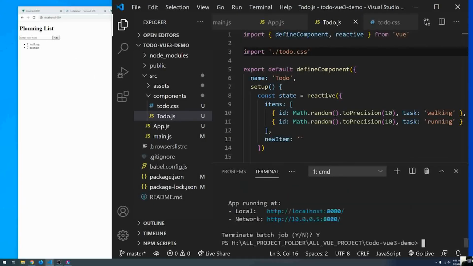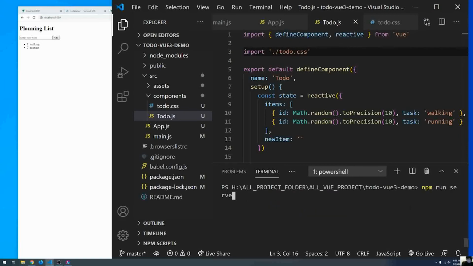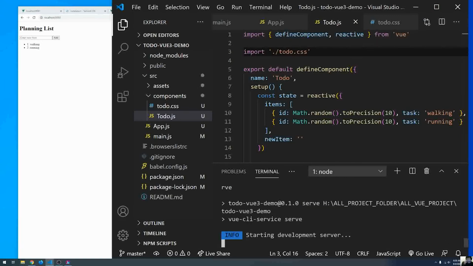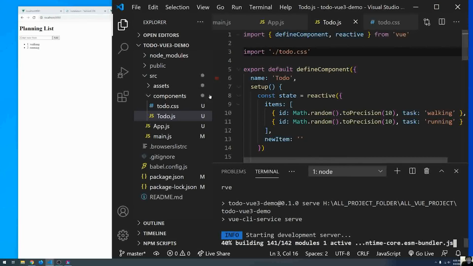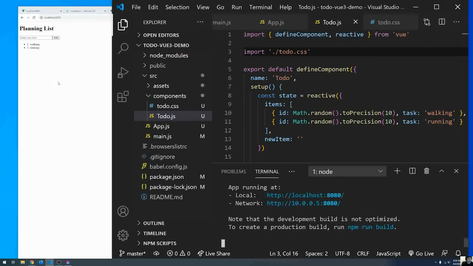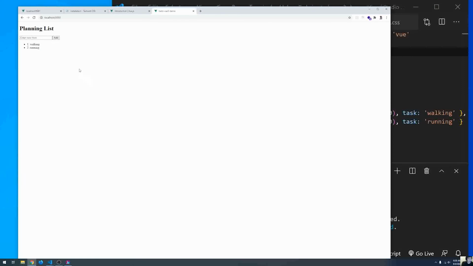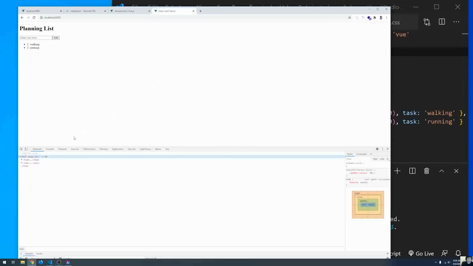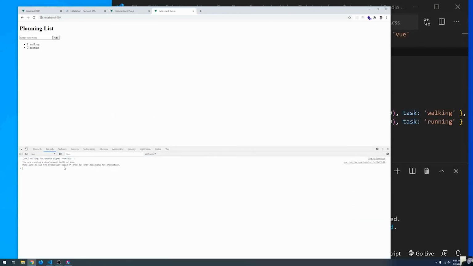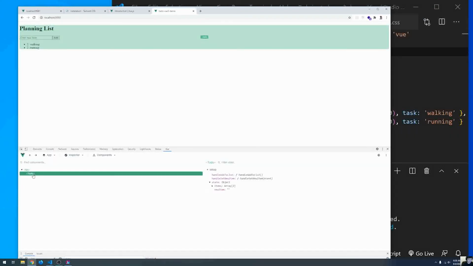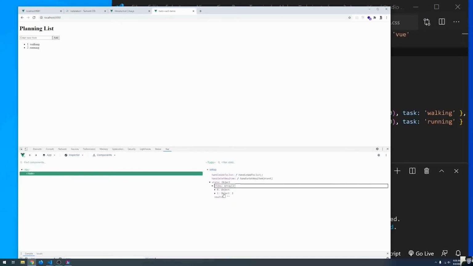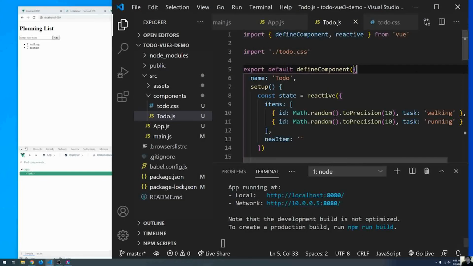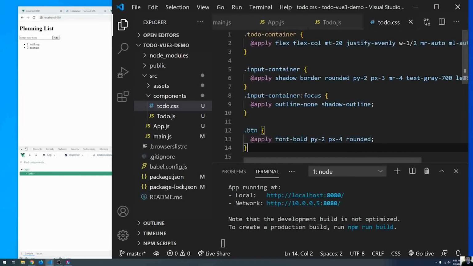Reset my dev environment. Should be working. Let me open my dev tool. There's nothing wrong. Got my state. Let's find out what's wrong with my style, why my style is not working.